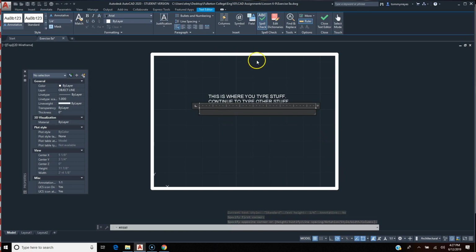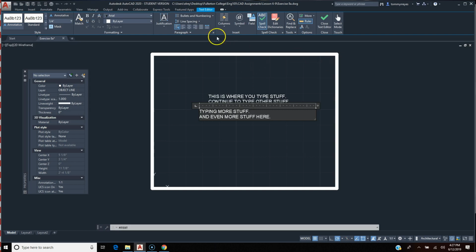And if you notice, after I clicked that text box, it still kind of just went to this single line. And that's okay, because you can type more stuff, and you can create these lines.